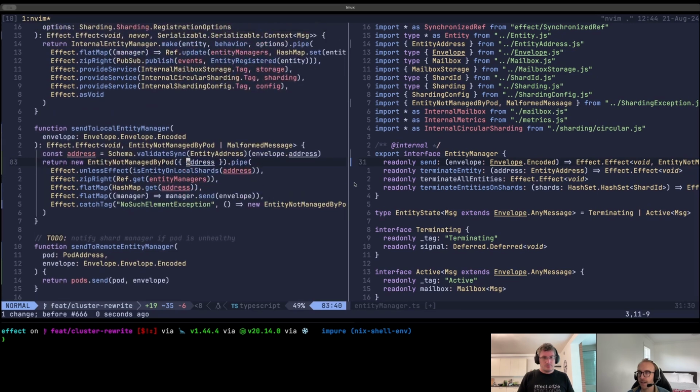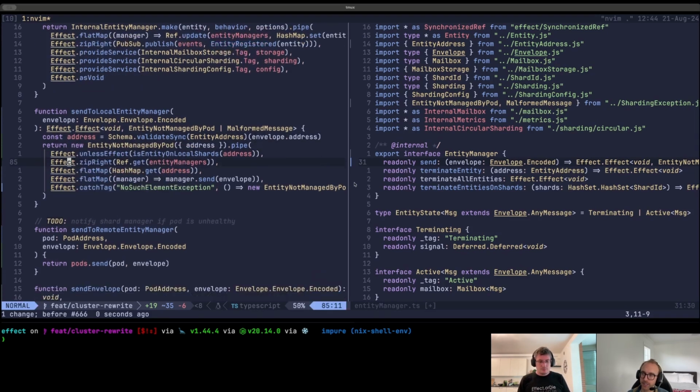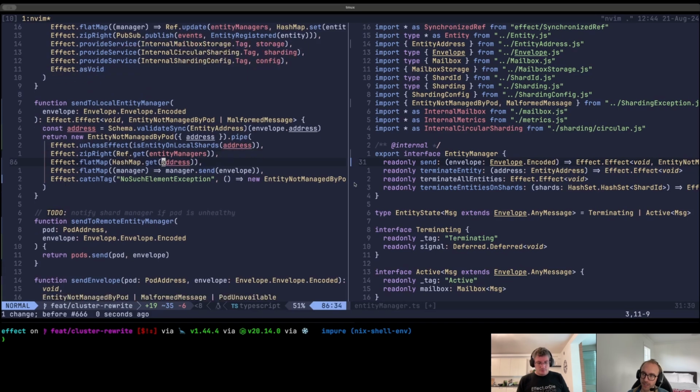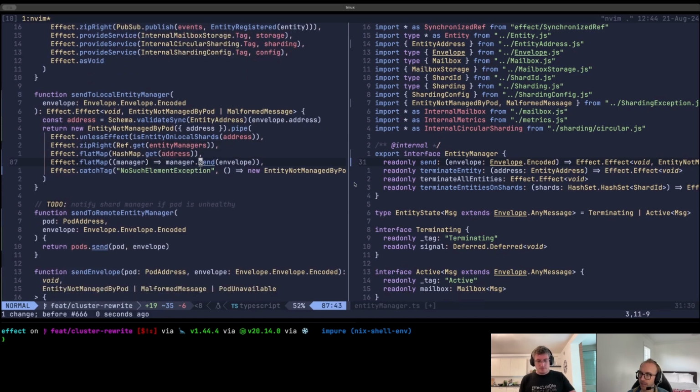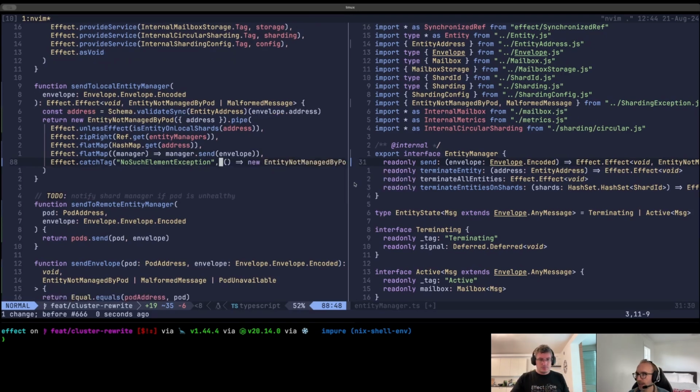So we can create an address using schema.validate to create an actual, the constructed type of entity address. We can use that address to grab the appropriate entity manager, and then we can run entityManager.send and give it the encoded envelope. And that's basically all the shard manager is doing.